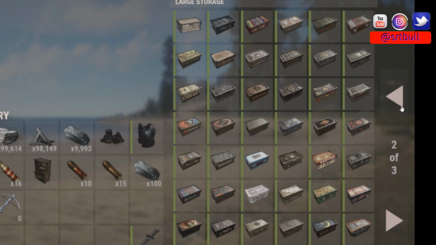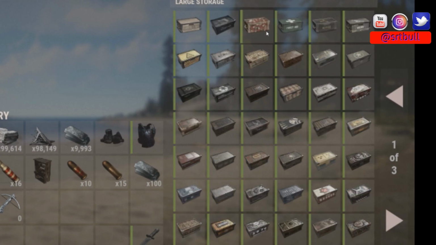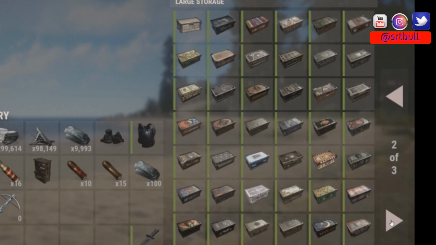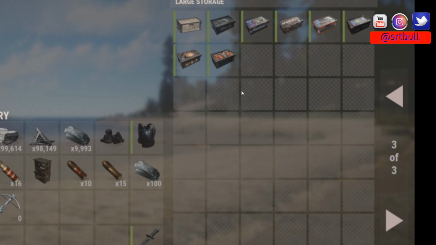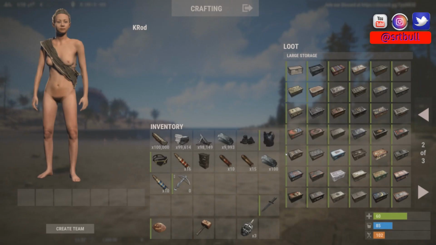So you'll notice that there's some default ones in here, probably some pretty familiar skins that you've seen before. But if you keep scrolling through, you might come across some other skins that maybe you've never seen before. You missed them in the workshop, whatever. But these are all skins that are available from the Steam Workshop.